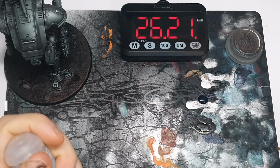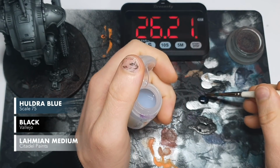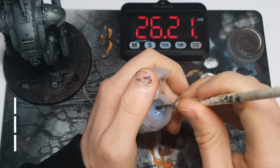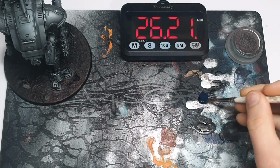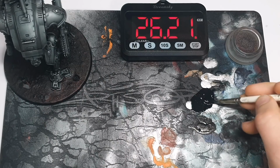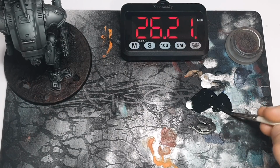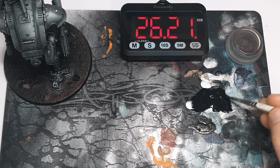In this I have 2 parts black to 1 part blue. I'm going to put a big blob of Lamy medium in there, or 2 half blobs. As you can see, that blue is pretty potent, so even though we've got more black, and I know black is incredibly strong, it's still pushing through there. I'm going to water the rest of this down.